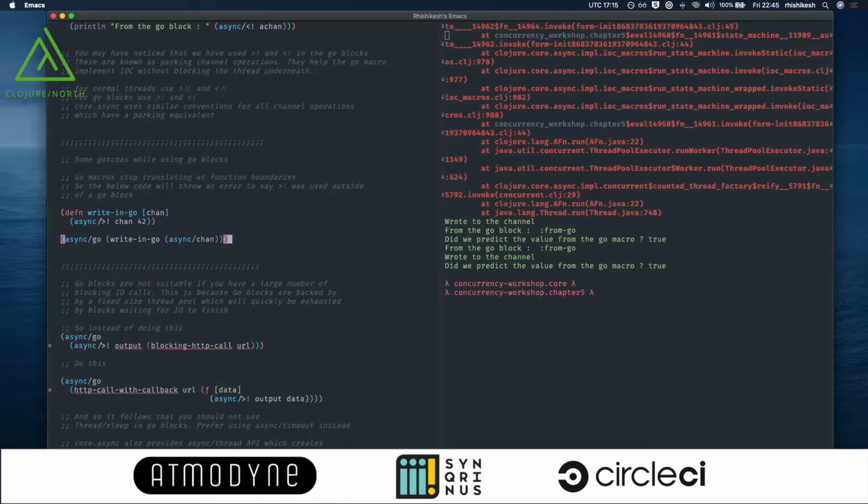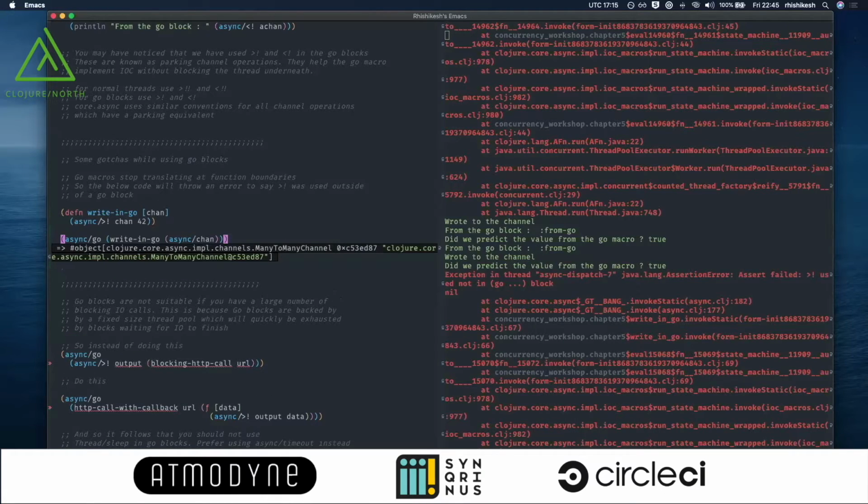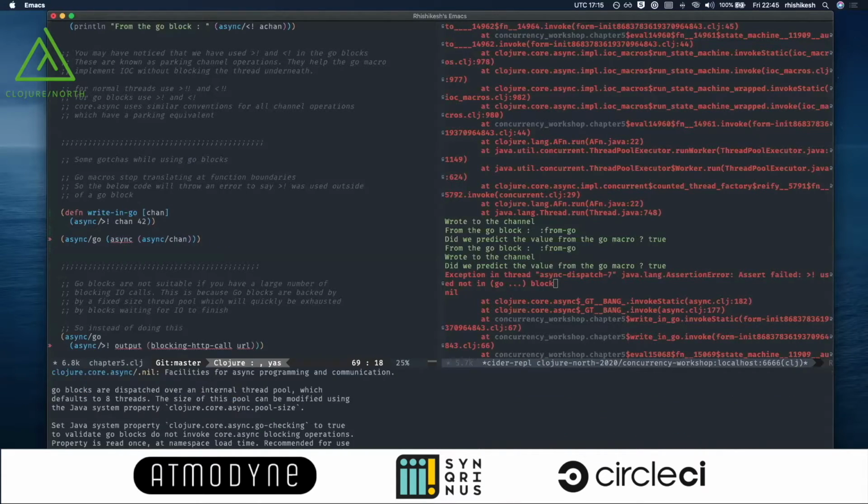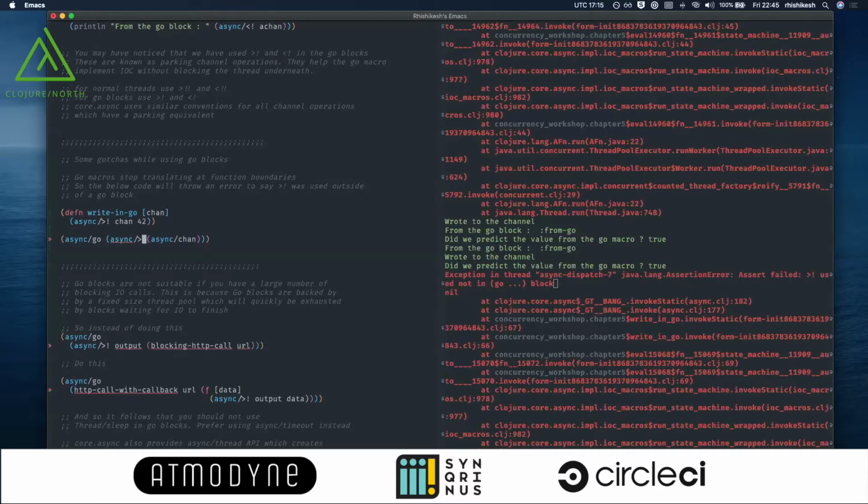If you do this, you essentially get an error saying you have used a parking operation outside of a Go block, right? So Go blocks have to have operations like this directly inside them so that they can walk the body and park the operations or rewrite the code as they require. So they stop translating essentially at function boundaries.